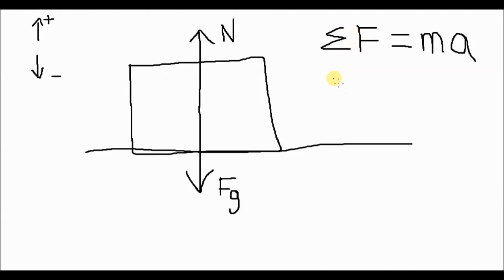Once we finally got to that point, we needed to discuss how these forces are pointing in opposite directions and how if we're going to add them together, it's not just N plus FG. It had to be N minus FG because one is pointing up and one is pointing down. That was another very important topic that I think students need to go over even before physics, going over vectors, how direction is really important because that's going to come up again in their mathematical manipulation.